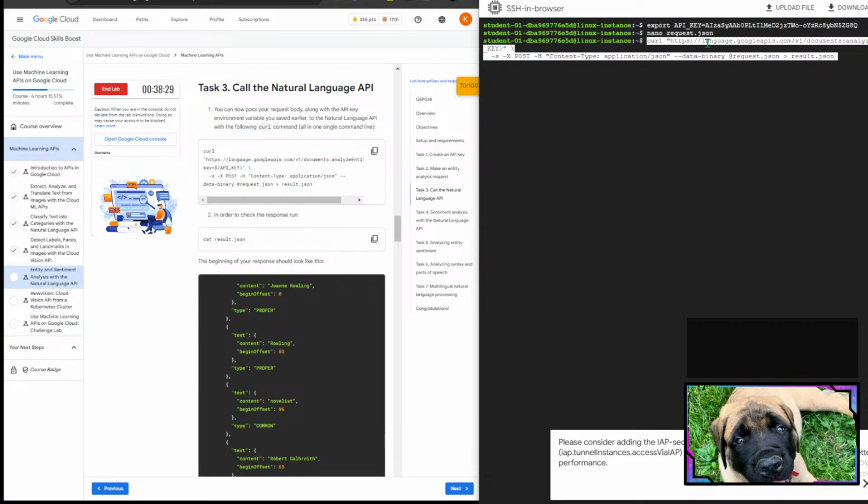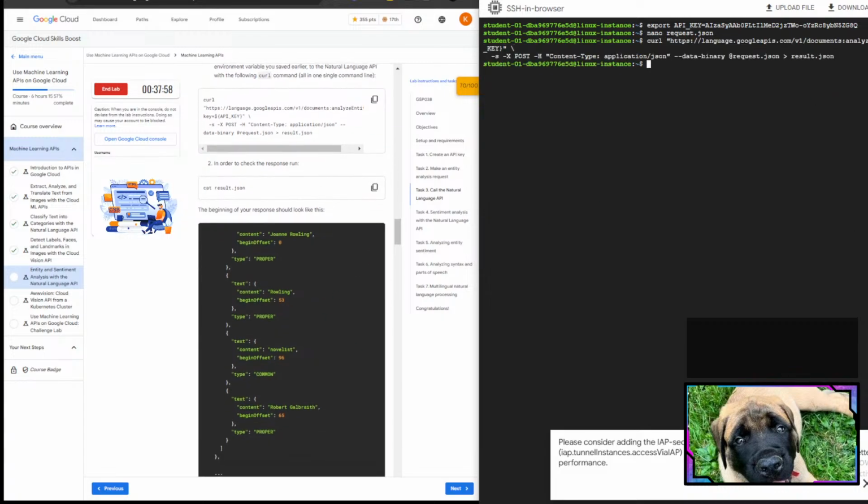It has a path of Google APIs language model, then analyze entities, the provided function, and it also uses our API key as a parameter. Here's the content type, and it sends this as a POST request. Okay, that's pretty common usage.